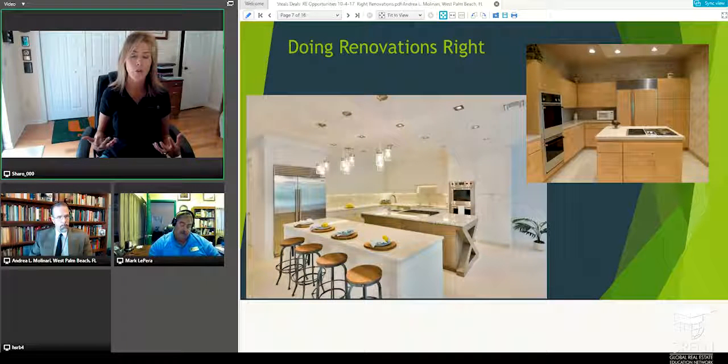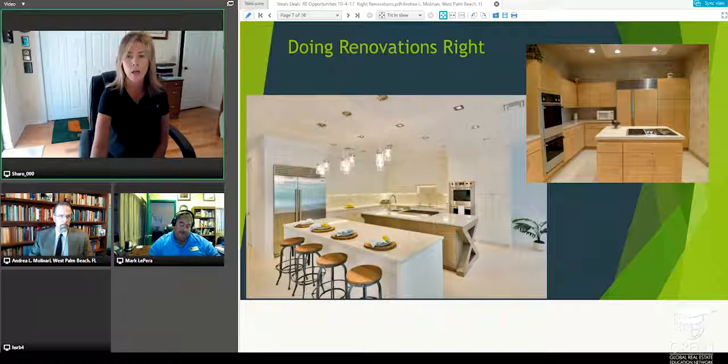This is what is trending. If you want to make a kitchen look larger, then you certainly make it white. And so you're going to use custom designs. You would never, ever go to a regular, I have nothing against Home Depot. They're wonderful for all my other renovations, but Home Depot products and materials are just not found in these luxury high-end renovations.